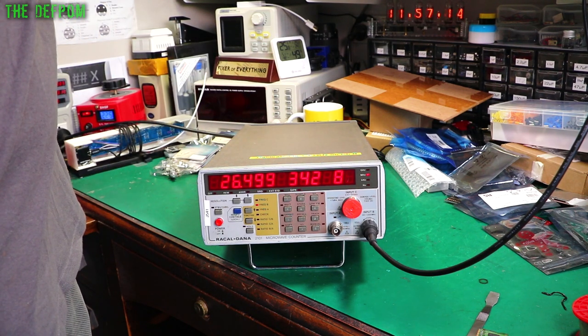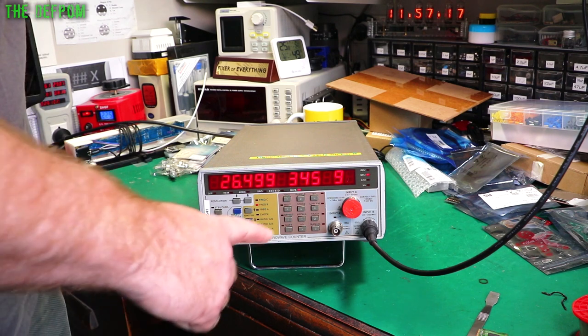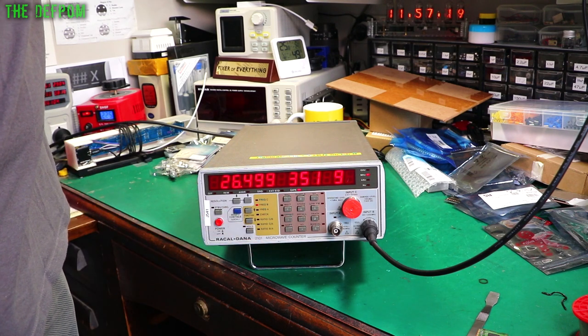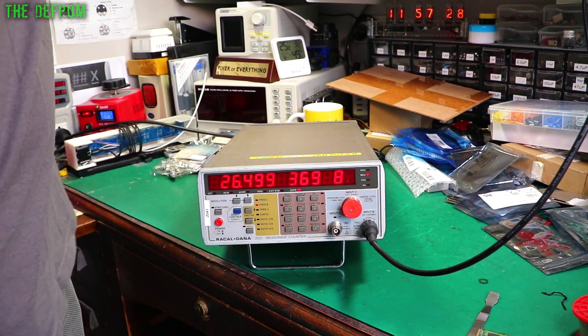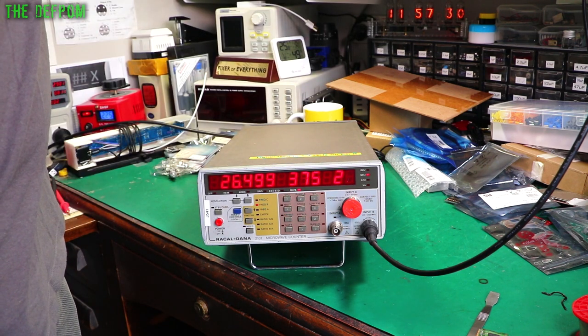Let's just increase the level slightly in case it's got a counting error. I just want to see if it jumps. So 10 millivolts, another 50 millivolts now. It did jump, but that's okay. That's the attenuator clicking in, I think. But it's pretty much the same thing, isn't it?